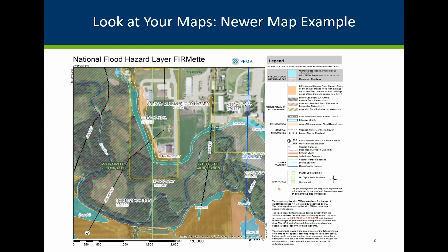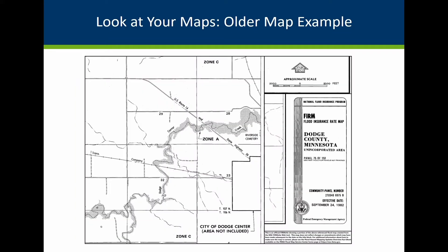Review your current FEMA floodplain maps and find out what supporting data you have. This is an example of a newer Digital Flood Insurance Rate Map or DFIRM. If you have a DFIRM, GIS or computer mapping layers will be available. Many FEMA flood maps in Minnesota are still old paper maps that became official in the 1970s or 1980s based on even older data. But sometimes there are GIS layers or computer mapping layers that are helpful. Many of the paper map counties like Dodge County are getting updated flood risk modeling and data, so digital work maps or preliminary new maps may be available. Find more about the map update status and available data on the DNR's flood maps page or county data and map viewers page.